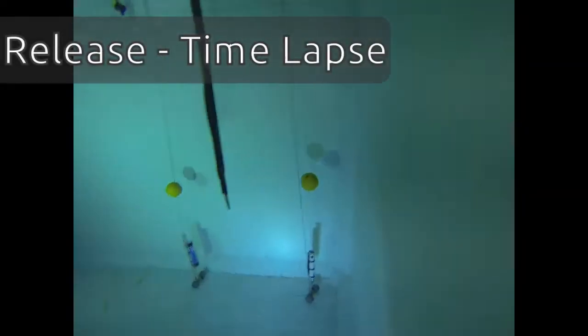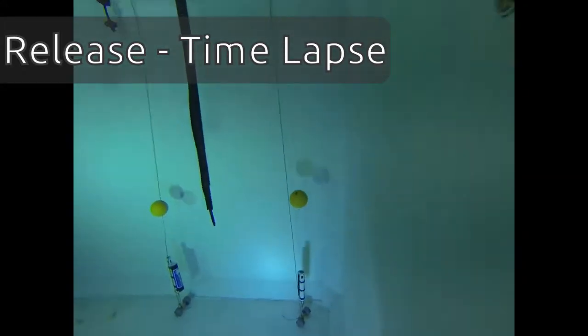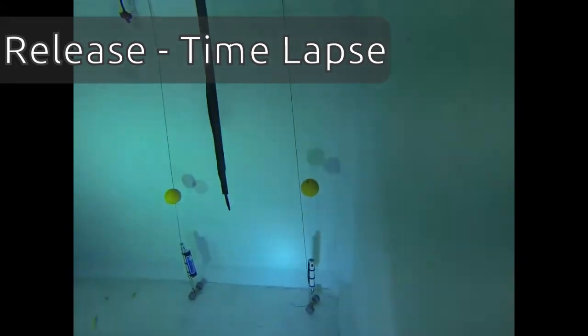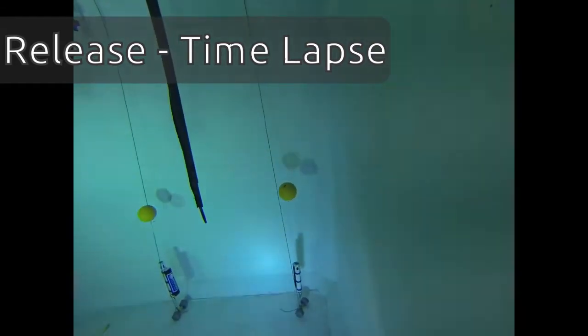And now we just have the time lapse of what happens when the beacon is in the acoustic tank. It takes about 30 to 40 seconds for it to actually be released once the command is sent. And this video has just been sped up.